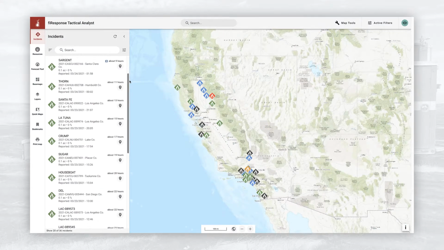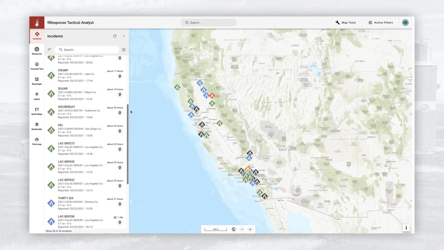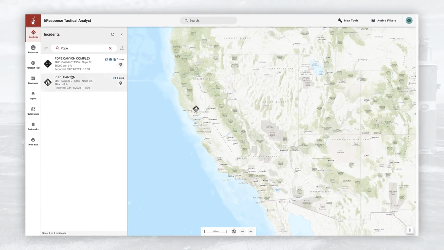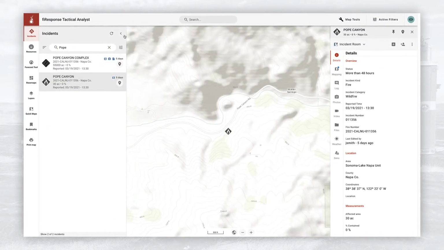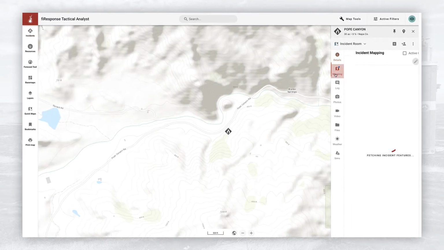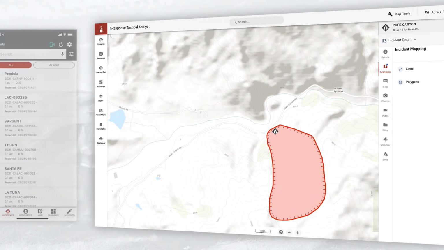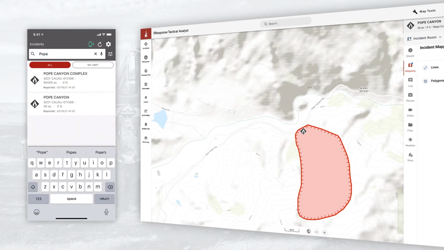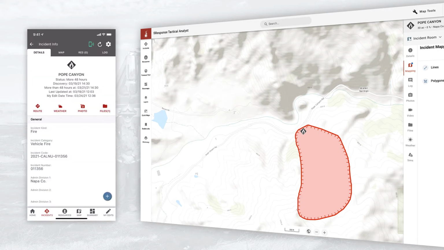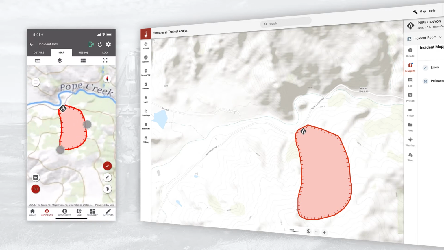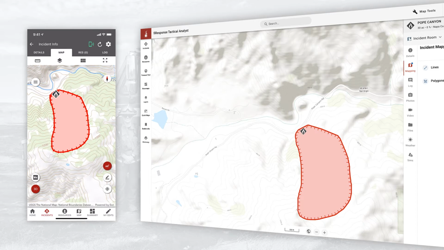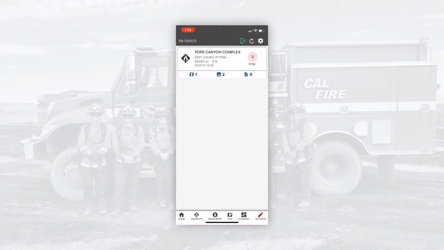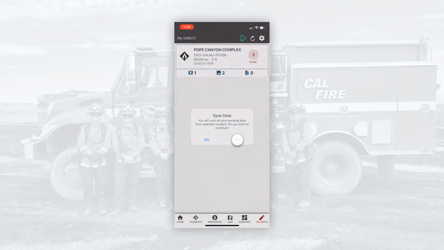Tactical Analyst provides a continuously updated global or statewide view of the state's current wildfire incident situation, as well as an incident-centric view, giving users the ability to focus on the specific incident they are working with, all from one interface. This allows for tactical coordination between the incident command post and teams operating in the field using Tactical Analyst Mobile. Information is shared in near real time, meaning everyone can see the same operational picture. Tactical Analyst Mobile works in both connected and disconnected environments, allowing for both auto and manual syncing capabilities.